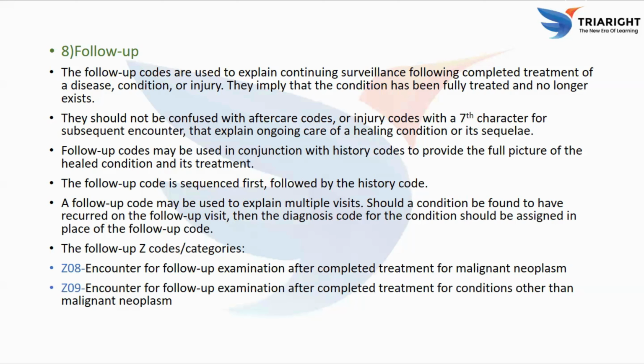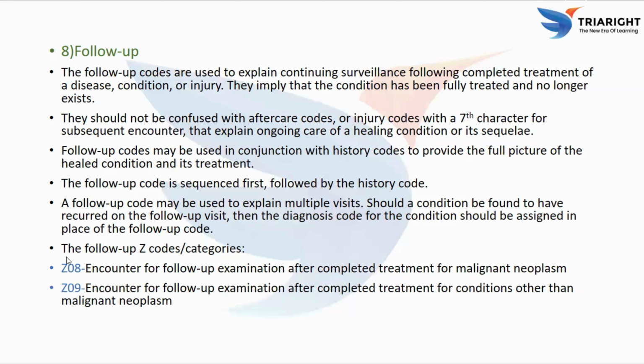If the disease comes back, you should not use a follow-up code. You have to use the active diagnosis code. For example, if cancer returns, you have to code the cancer, but not a Z08 category code. And what are the types of follow-up Z codes? Z08, the follow-up after treatment for malignant neoplasm.